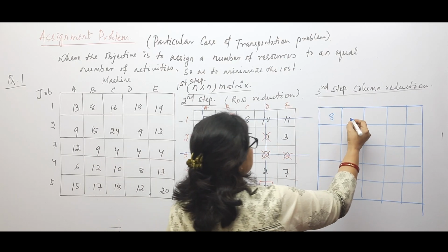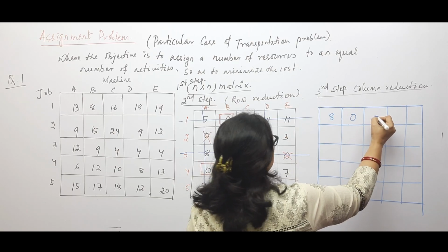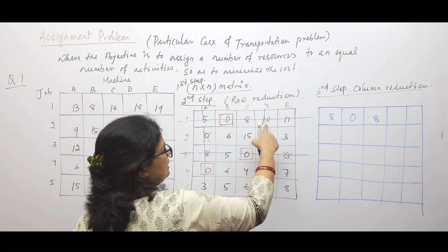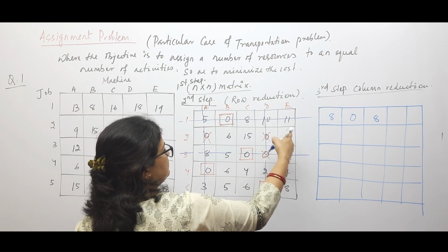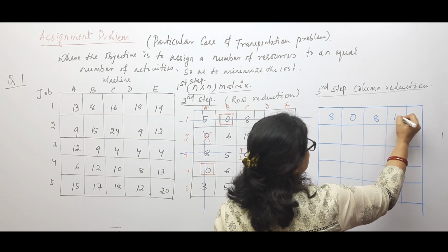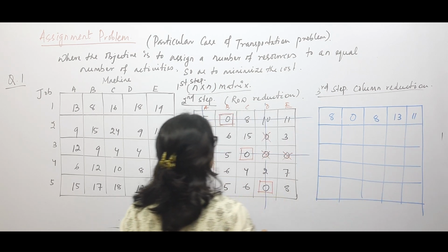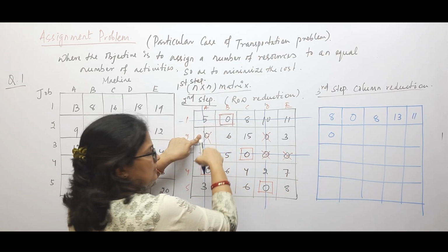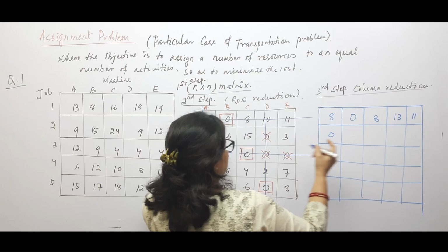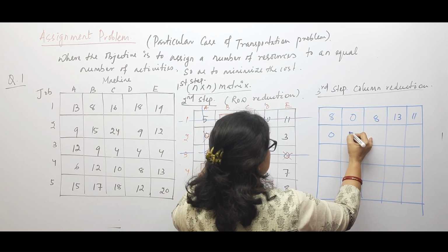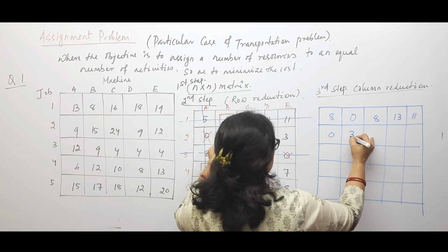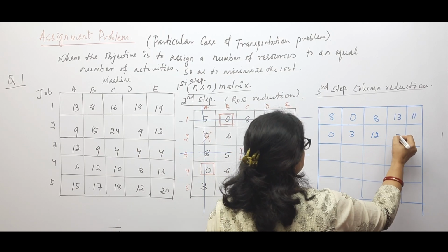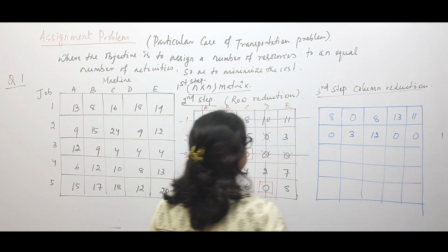So here there will be no change as it is. We have to write 8, but here at 10 there is an intersection between the lines. So here what we need to do: 10 plus 3 is 13. We can write 11 here. Again here no change because the line is on the 0. But here we have to subtract: 6 minus 3 is 3. Then 15 minus 3 is 12. Then 0. Then 0.